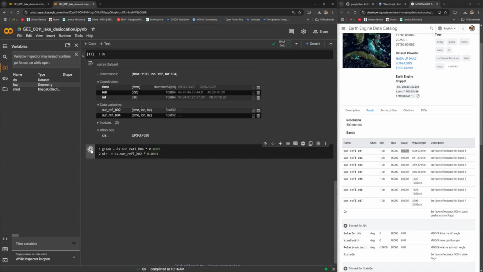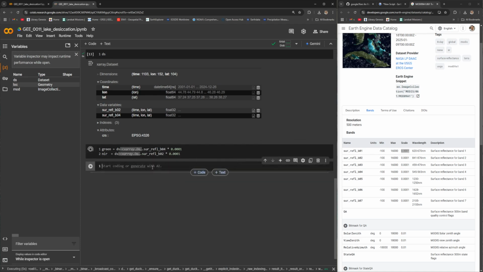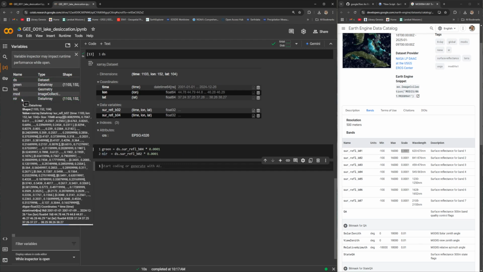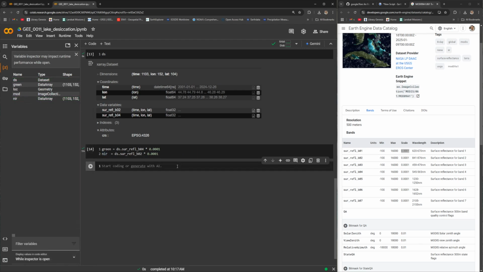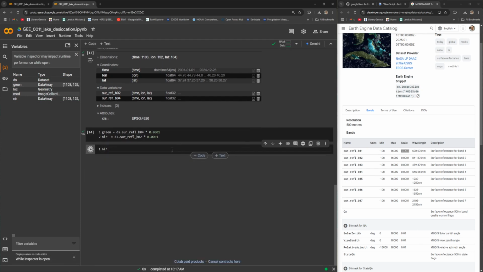Let's run the cell and go to a new one. The 2 variables, green and near infrared, are created here. As you can see, this is the near infrared, for example.